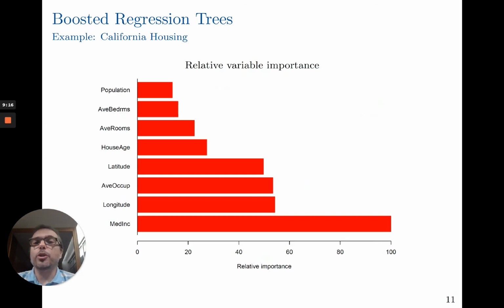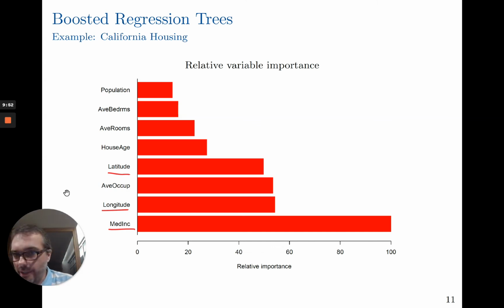And they show the relative importance for the model, because they have a tree in the end, so they can compute the relative importance. Basically what determines the price the most is the median income, followed by three variables that kind of tie: latitude and longitude, that's basically the location in California, the closest to the ocean and closest to the Los Angeles area, San Francisco area, San Diego area.